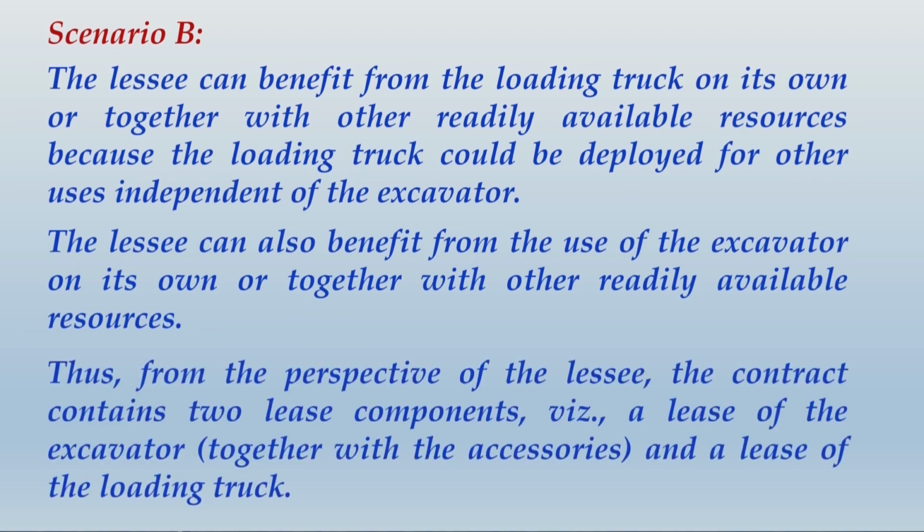Thus, from the perspective of the lessee, the contract contains two lease components, that is lease of excavator together with the accessories. That means excavator and accessories are still considered as one component and the lease of the loading truck as a separate component. So friends, write up this as well and that will be completion of your answer.